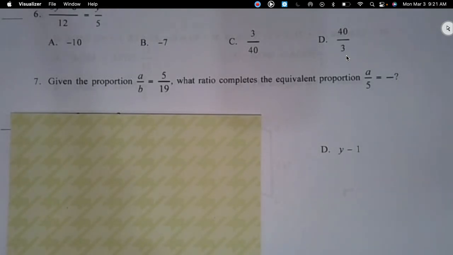There's one like this on there. So see, what did they do? What did they switch? So it looks like they went from A over B to A over what? They switched the B and the 5. So I'm gonna write B up here, and what goes down here? 19. Okay, you just kind of have to figure out what switched, the B and the 5. It's kind of like a little puzzle.